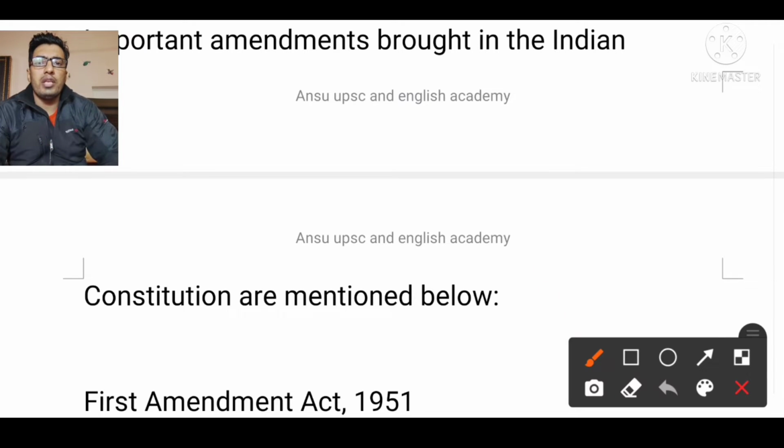Now I am going to tell you how our parliament can amend the constitution and what the ways to amend the constitution are. And if you want to score more in your examination, then you have to refer to each and every Constitution Amendment Act. Yes, it is very difficult to remember, but we have to keep on repeating things, then only will we be able to remember them for a longer duration.